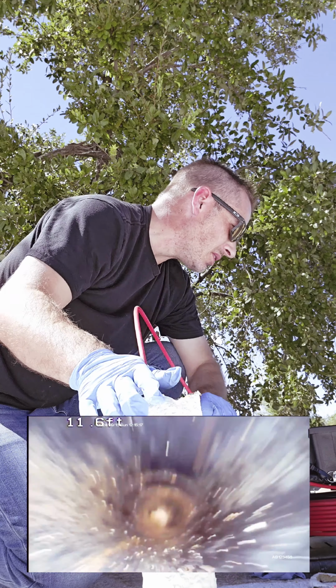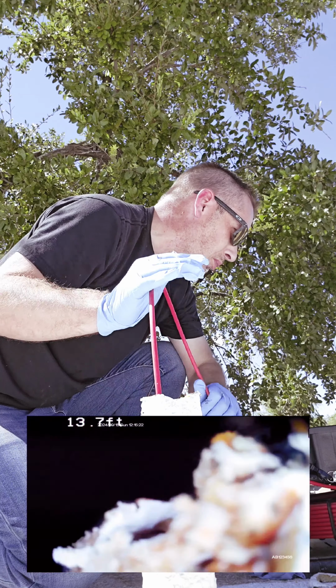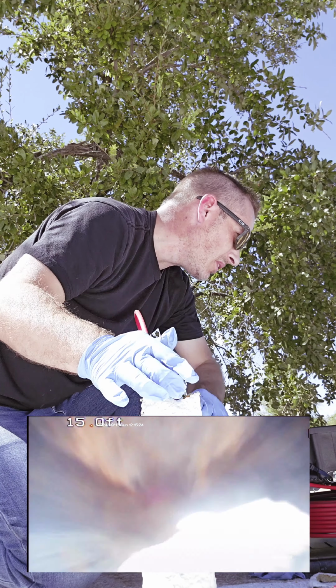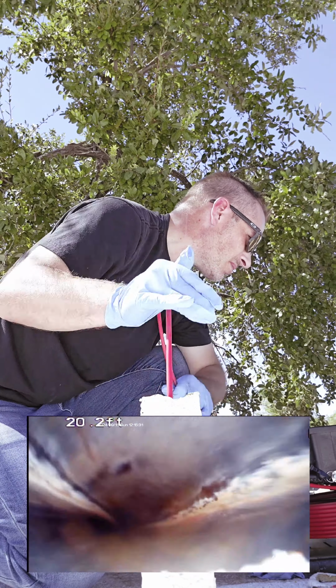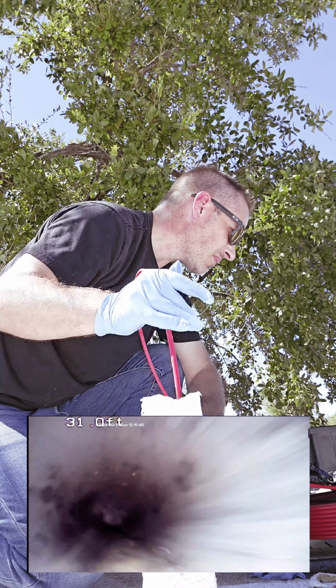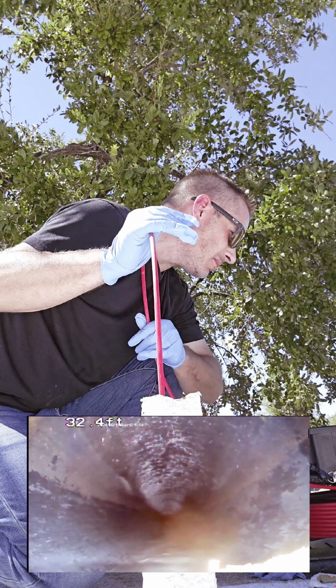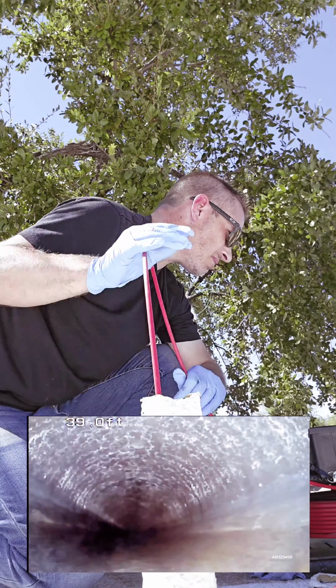Looks like ABS pipes. There's some of the foam that I cut off the top of the vent here. And there's the bathroom bathtub. Pouring some water into the drain system there. That's where it enters in. 40 feet, still in ABS plumbing. Looks good. See any issues yet?